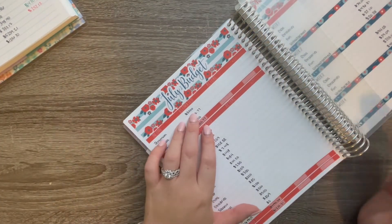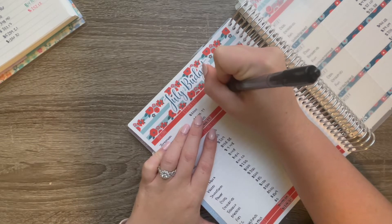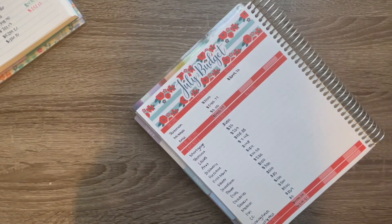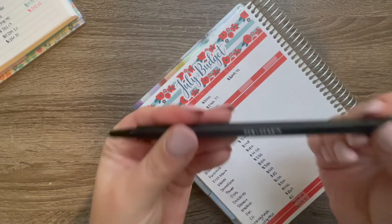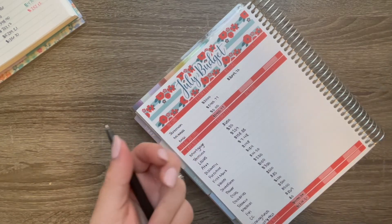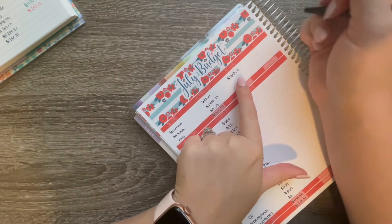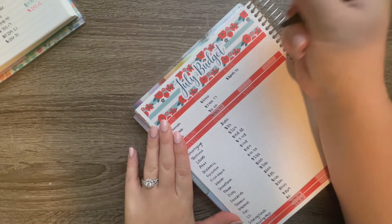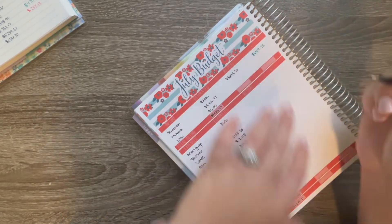So for Jeremiah, we estimated that he would bring in around $3,000. He actually brought in through his salary $3,649.75, so definitely a little more than what we anticipated, which is great. I'm going to use a green pen — I use these two pens, they're the Pen+Gear brand, just from Walmart. I use these two for adding up on the side, like the difference. If we were in the good, I use green; if we were negative, I use red. So for this income, he brought home $649.75 more than what I anticipated.